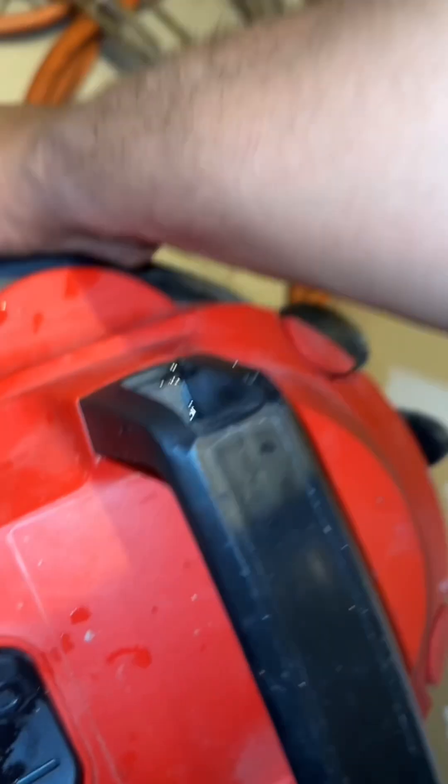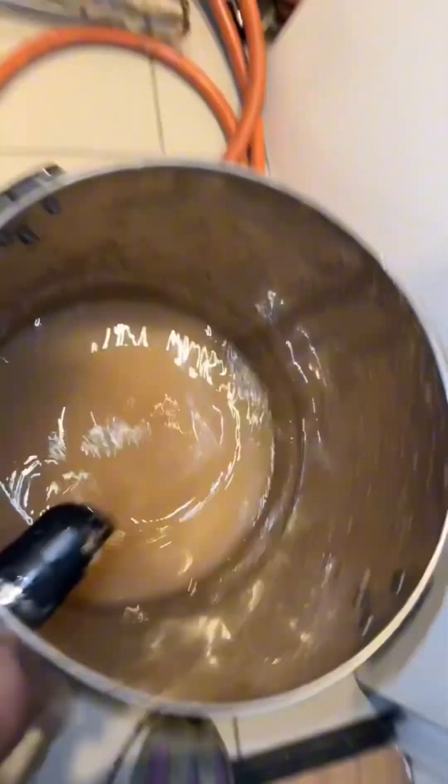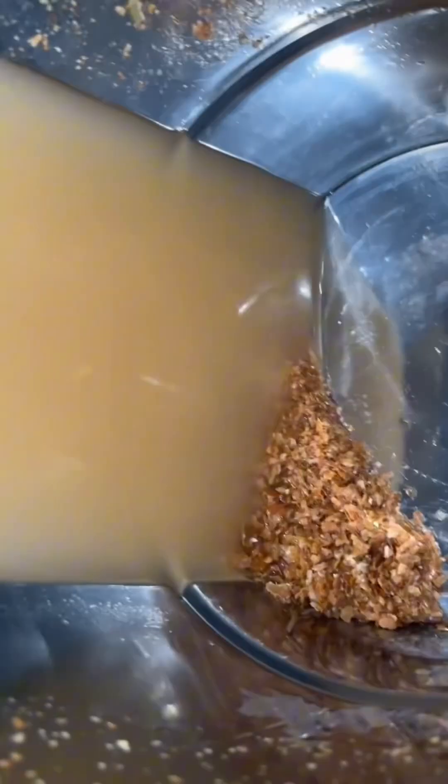Before the new elements go back on, as part of the service I like to clean and remove all the limescale that is trapped at the bottom of the cylinder — this is when the wet vac comes in handy. Please, when you collect the limescale, do not dump it in the toilet or any sink drain, unless you don't mind getting a phone call the next day to unblock whatever you've blocked — and yes, you'll end up doing it for free.